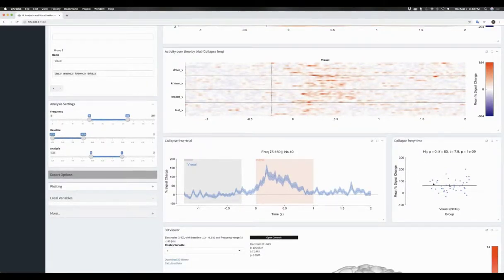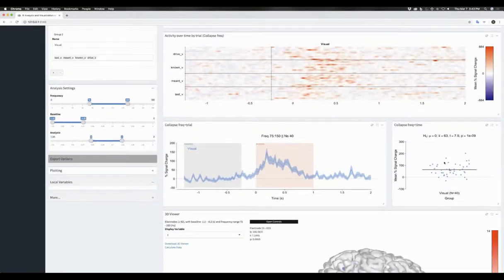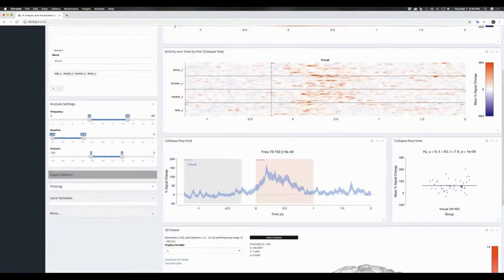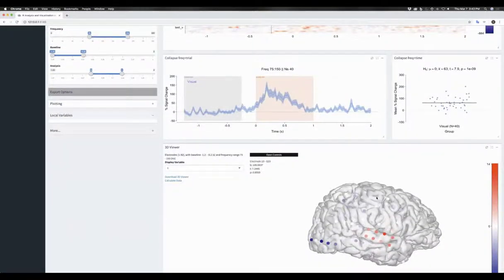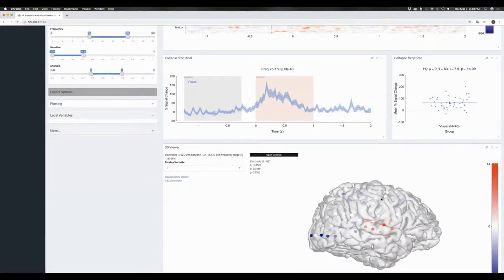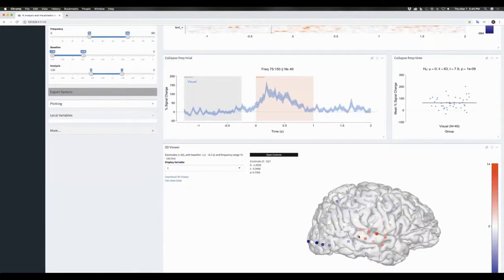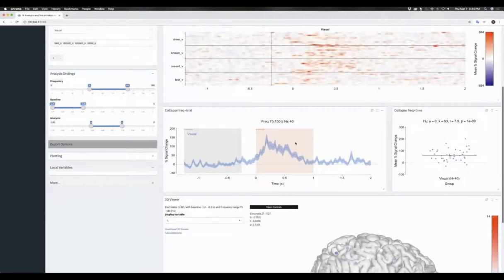And if we look at the comparison here, although the response is smaller, it's still significant. So in the bottom right panel, we can see again the individual trial plots, and the mean of this is 63%. So there is a significant change, significant response to visual stimuli, even though auditory is much stronger. And this accords with what we know about this region of the posterior superior temporal gyrus as being multisensory. And so it's responding both to auditory alone and visual alone stimuli. And so you could repeat this process with all of your different subjects.